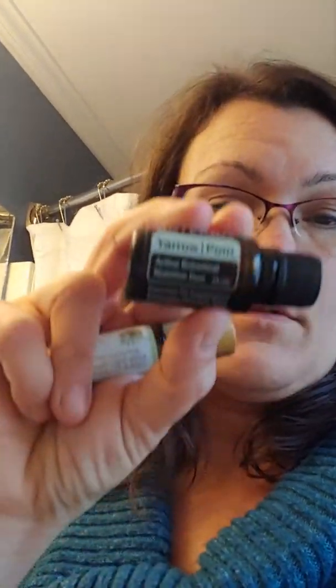After I do that, I get out of the shower and use the toner. They have this whole skincare line, so it's already done for me - I don't have to think about it. I use the toner and then the tightening serum. Sometimes, if I want a little bit of extra self-care, I'll use the brightening gel - I try to use that once a week. And then my favorite, the hydrating cream - super, super hydrating. I take a little bit out, put a drop of Yarrow Pom on the cream, do some Immortelle, mix those together and lightly massage it into my face. The Immortelle I find a little bit strong, so I like to put it with my moisturizer just to dilute it a bit, because it is not a diluted oil.